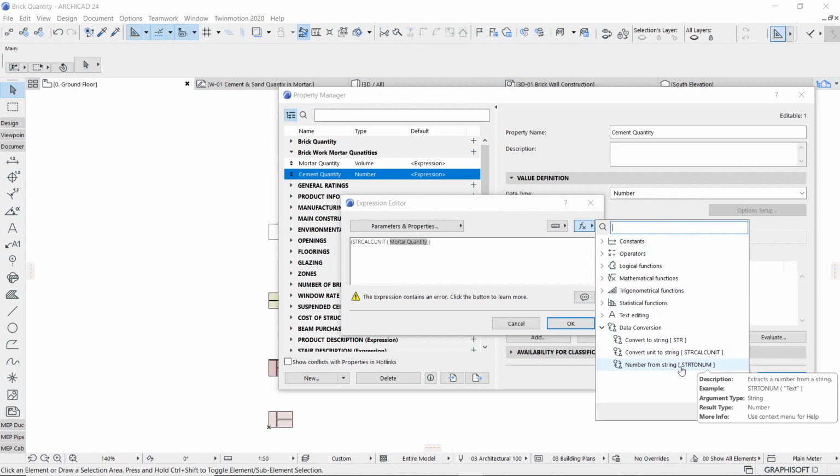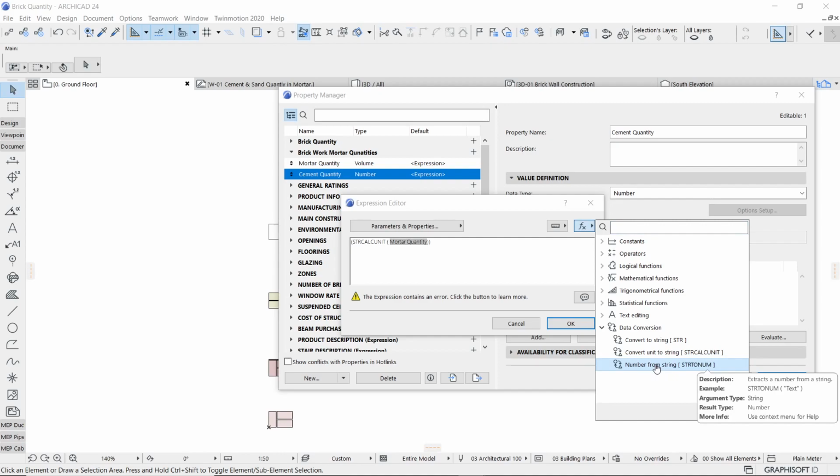That means I can extract the number if it is there inside the string. That means in whatever text line you have, if there is a numeric value in that, I can extract that. Of course, there will be some limitations, but right now in our case, it's a pure number. So I'm going to use this option.